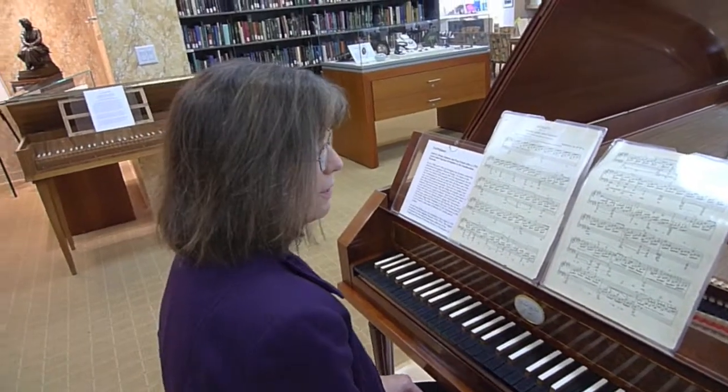Just the very beginning of that very beautiful sonata. But you can see that this is kind of a difficult thing to hold those levers up through the whole piece.